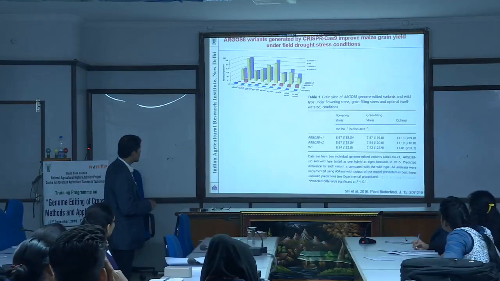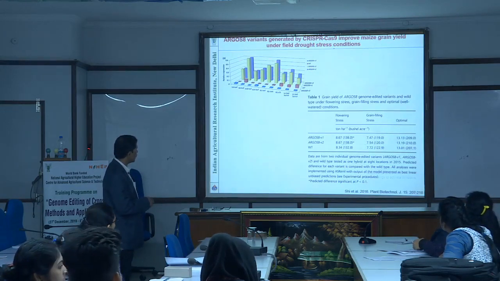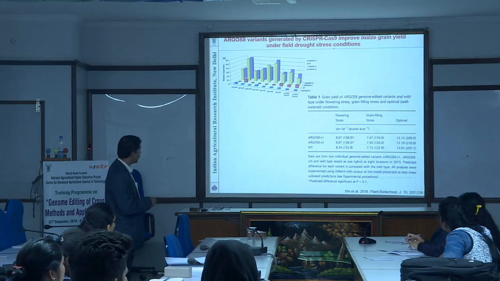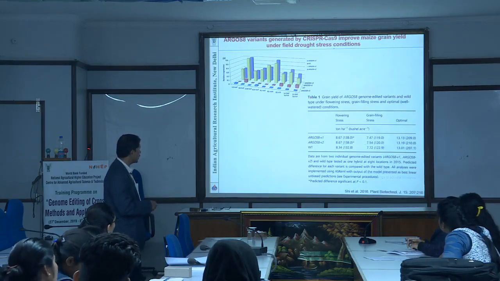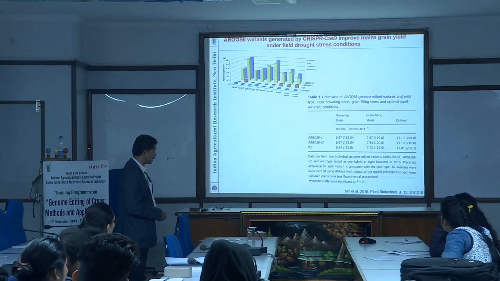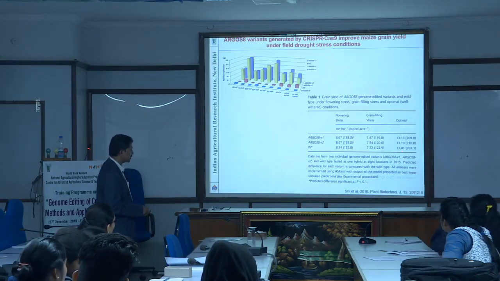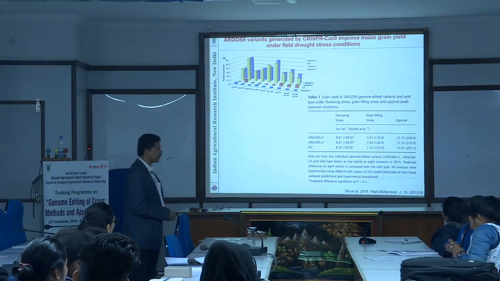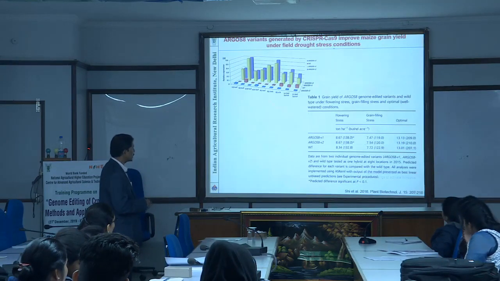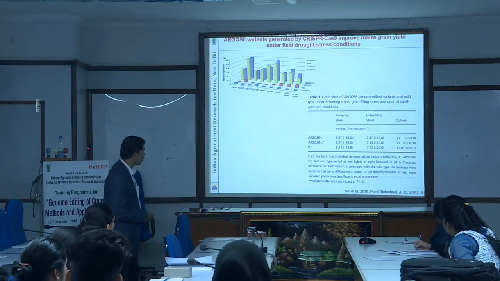They found that when the promoter was replaced, the expression was higher compared to the wild type plant, or to when it is only inserted in the UTR region. They compared the yield performance of these maize plants under field conditions. When flowering stage stress was there, they found a 6 bushel per acre difference, which was statistically significant. Under grain filling stage stress, there was no statistically significant difference. Under the optimum condition also, the difference is not statistically significant. So you can do this kind of approach, that is, modify the promoter to regulate the expression of a positive regulator, and then it is possible to enhance the yield.